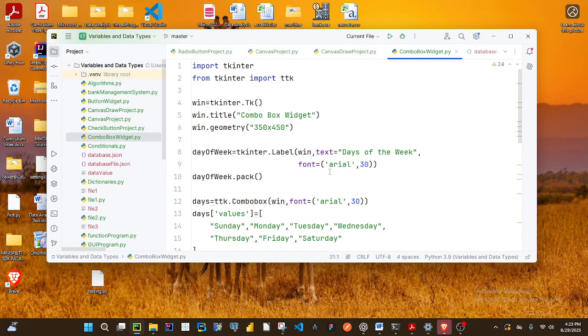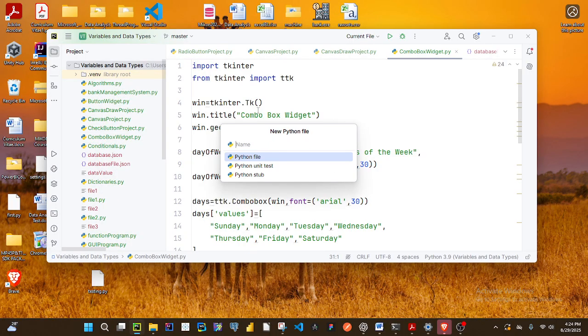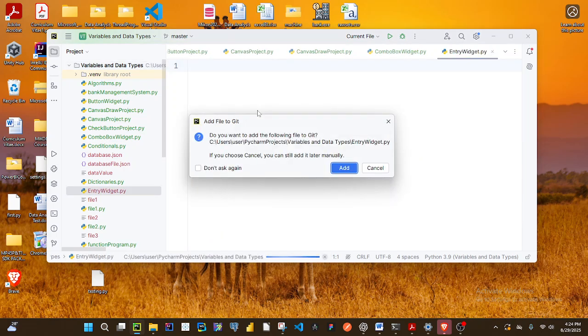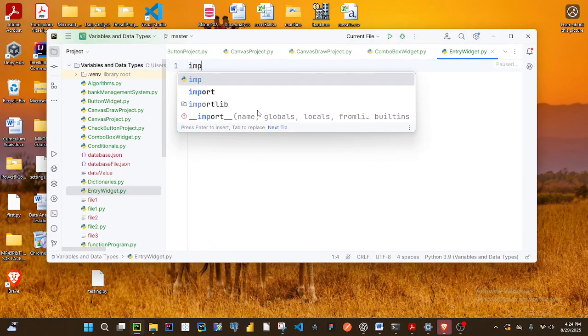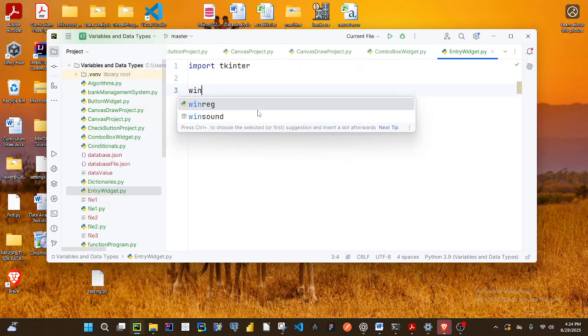All right, so the next widget we want to look at is the text widget, or rather the entry widget. So I'll just say entry widget. The entry widget allows us to enter a single line of text. It's like when you are trying to log in to an application, that single-line field that allows you to enter some detail. You understand?